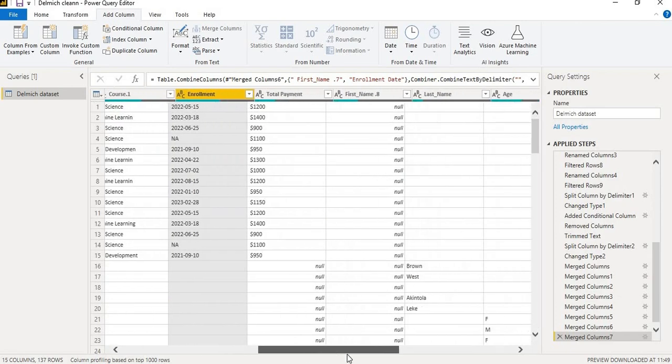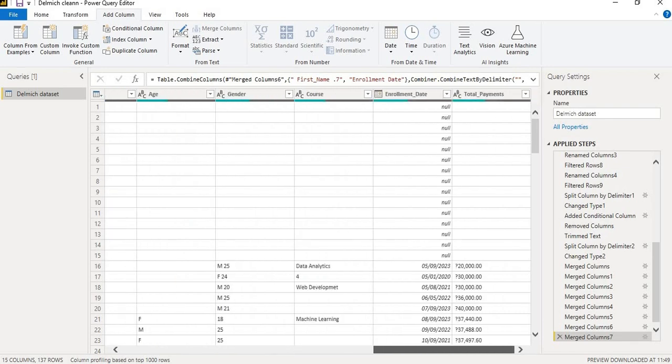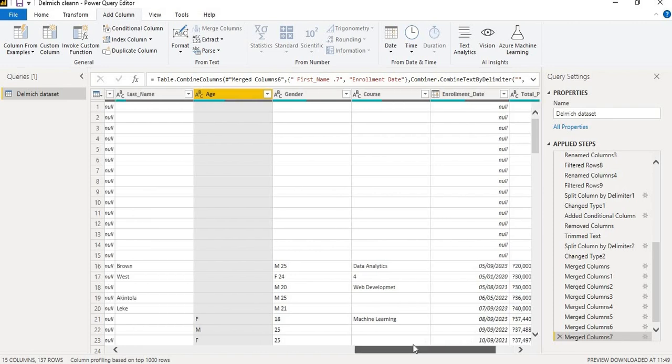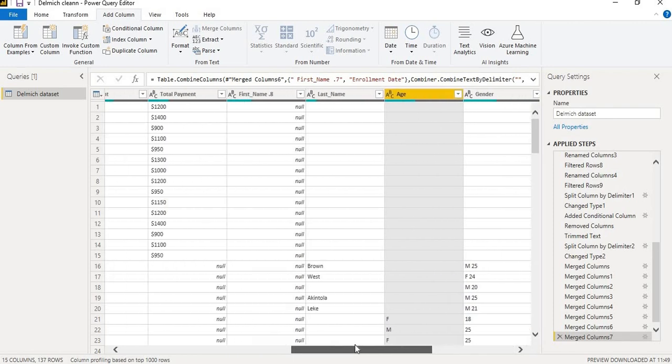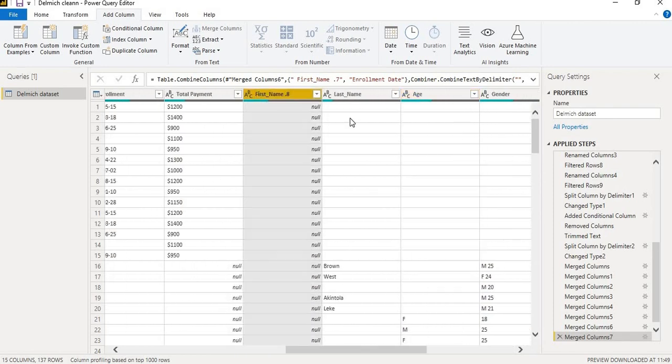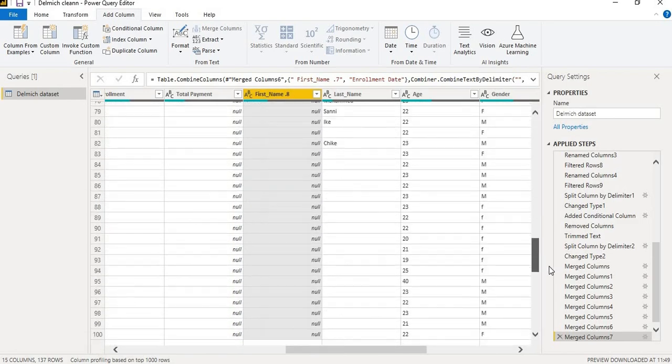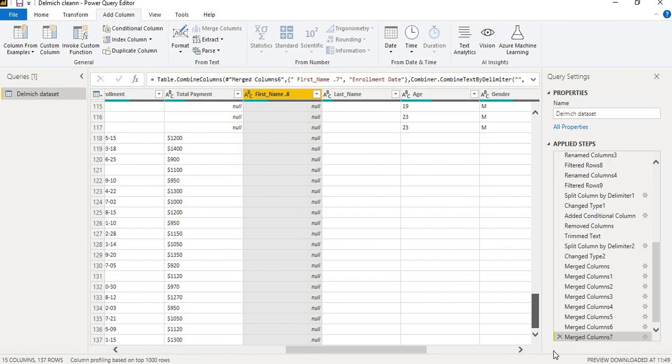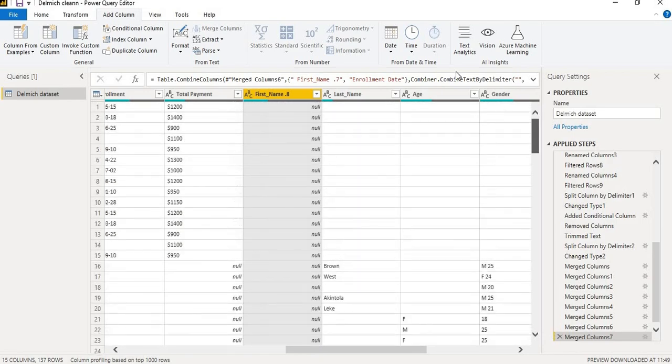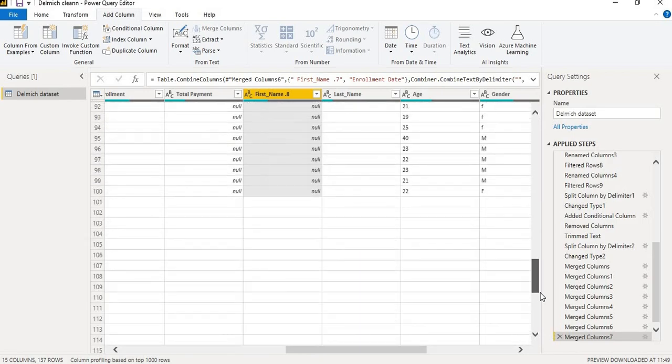So go again. What else do we need to do? So we have this here, right? Is this the next one? Okay, we have first name again here. This first name here is not actually first name. We have the total payment. Do we have any unusual character there?